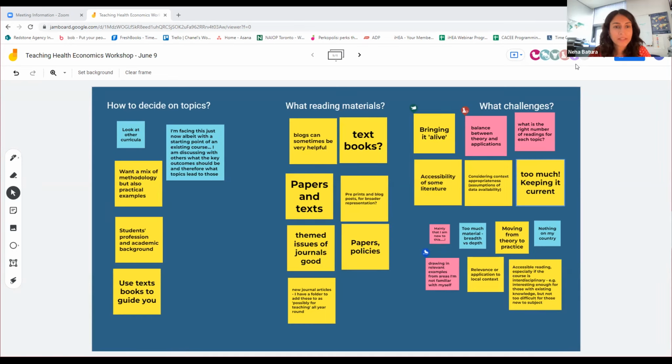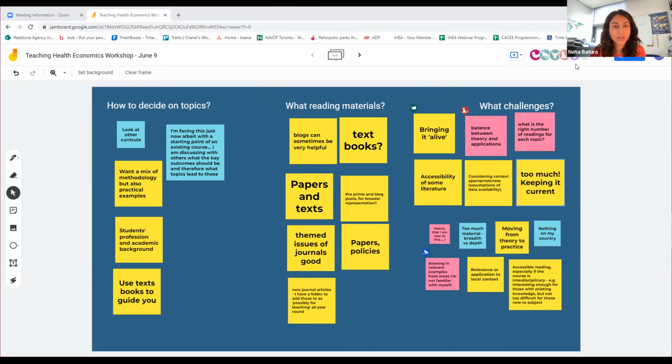Sure, thanks, Jolene. These are really fabulous suggestions on where to source reading materials from. There's one sticky note that says preprints. And I'd like to begin, as Jolene did, with a slight cautionary tale to say that preprints aren't peer reviewed yet. And so I would be slightly cautious of putting them on a reading list unless it's with the understanding that the students will be explained the difference between a preprint and a final published journal article.